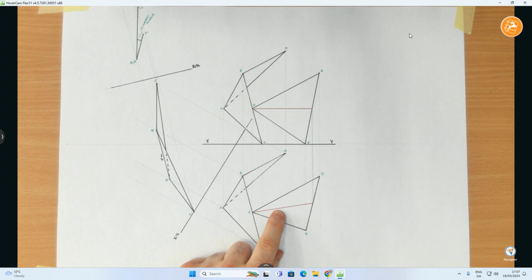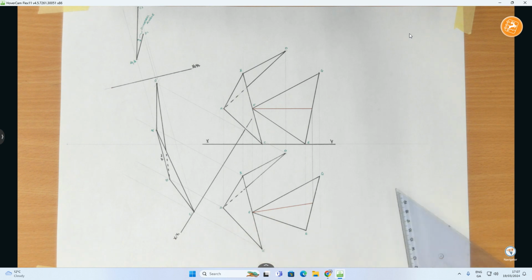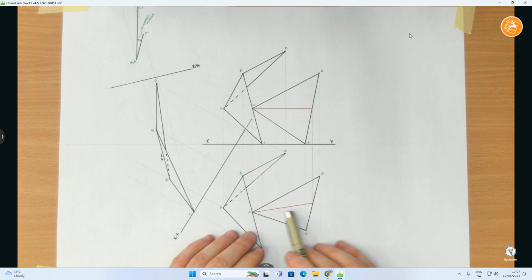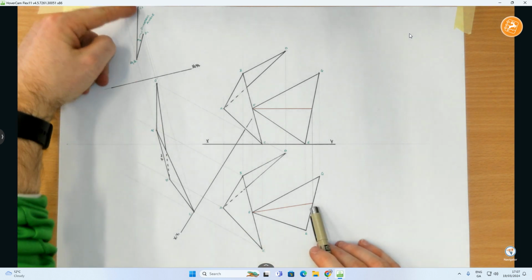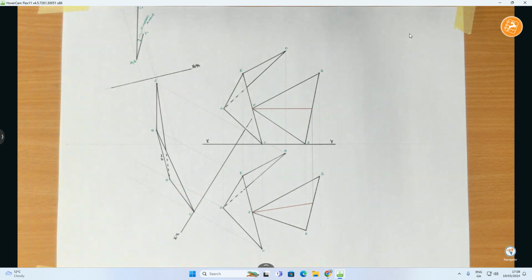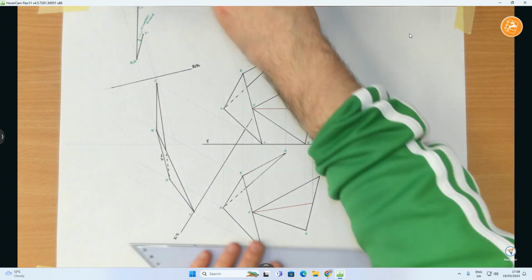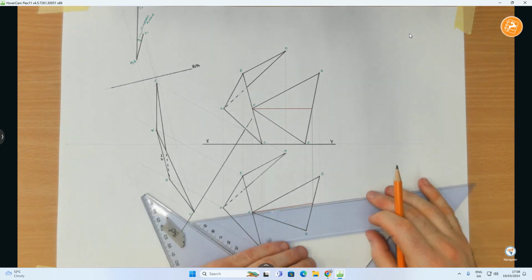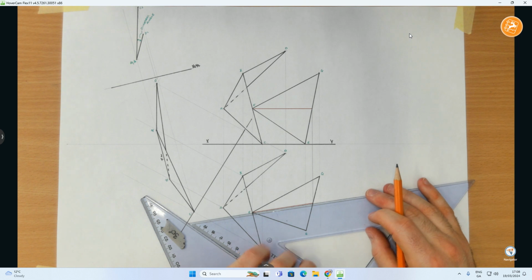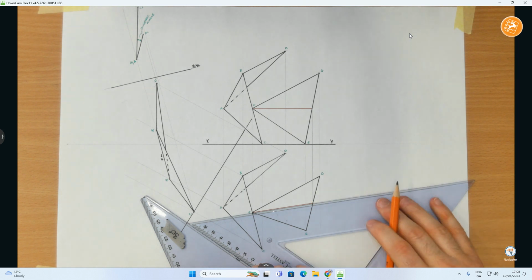Okay, and because that's a true length, what they've asked me now is they want to see the plane EFG as an edge view. I want to see the surface as a line. And when I look along a true length on any surface, like we did here previously, we will then see that surface as a line, or what's known as an edge view. So all I'm going to do here now is project another auxiliary. Okay, and it's going to be set up perpendicular to the true length. So, looking out along that, that'll project out.